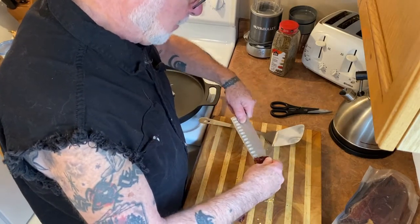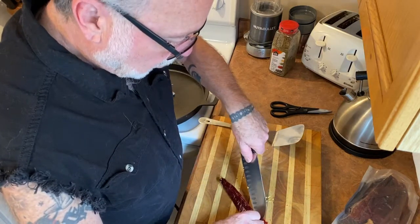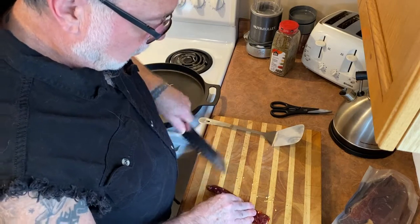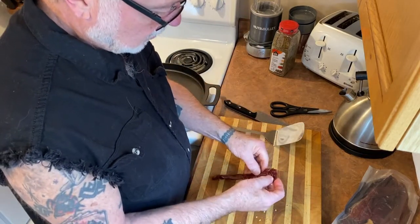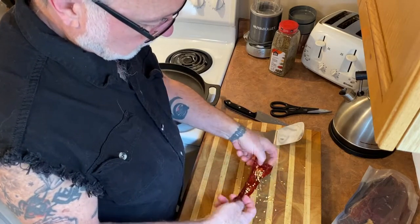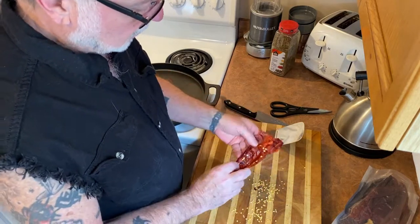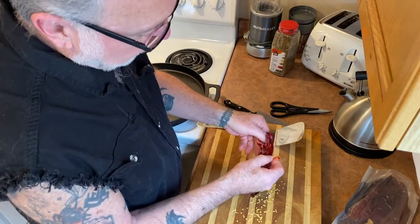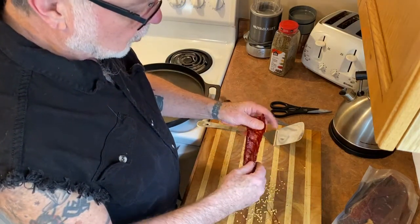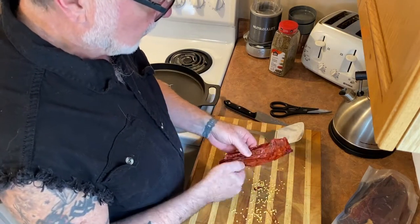I'm going to cut them, come on, knife, all the way down, like so. And I'm going to open them up, like so. Get rid of all the seeds. And you see these veins here, these things, the stringy place, you're going to take those off too, because that's where your heat is, in those veins. Just like so.